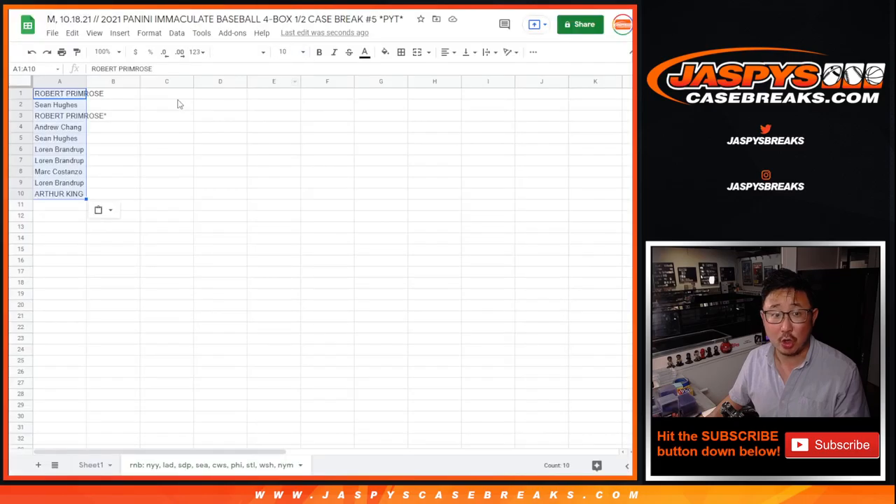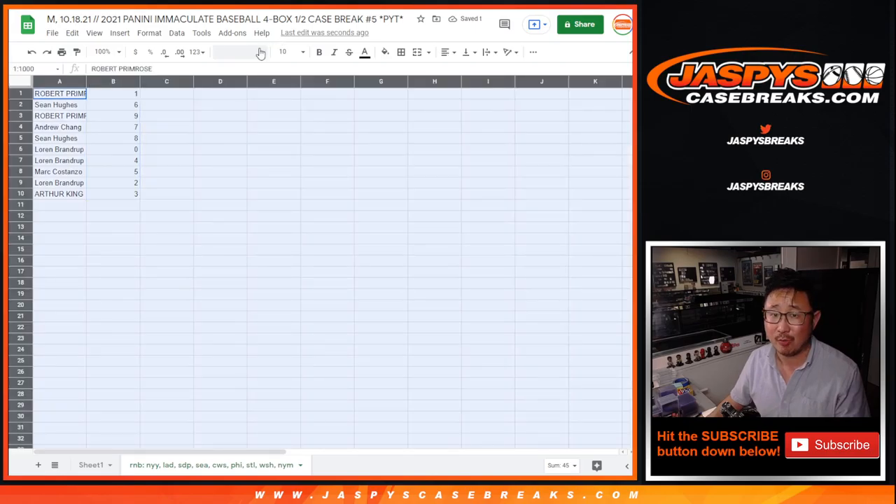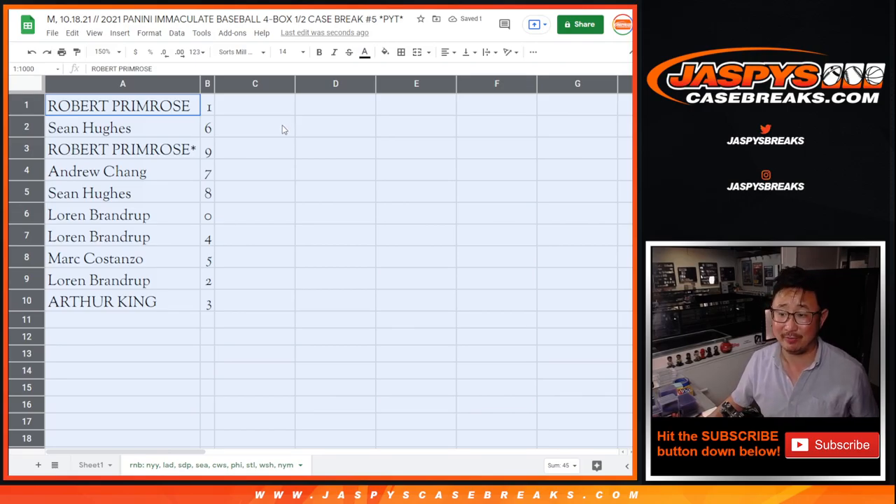Now, if you read the item description, you also know that zero gets any and all redemptions for those teams right there, including one-of-one redemptions, which is a very rare occurrence. I think in the years that we've been doing these number blocks, I could probably count on one hand how many times that's happened. I think the last time it happened was probably in January, maybe — could have been even January of last year.